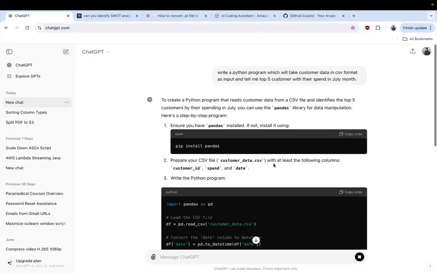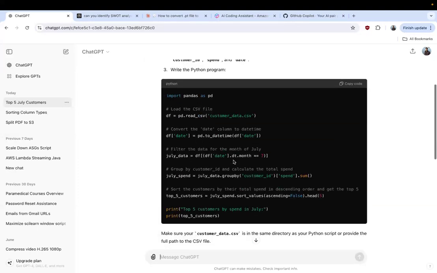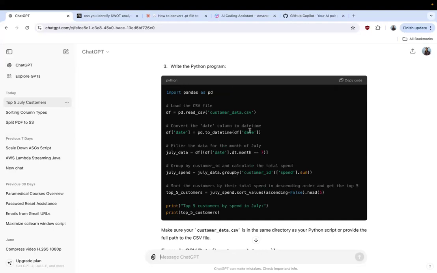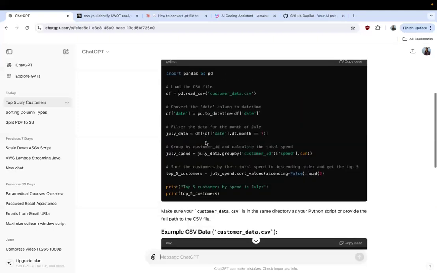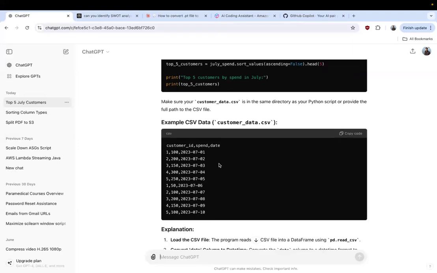So for example, first of all, for any analysis it needs to do, I need to have a library, especially in Python, and it says okay, that is, let's say, pandas. Then it reads the CSV file, reads the date column, checks whether it is the July month, and sums by grouping by the customer ID. Then it also picks the top 5 items from it and prints their names. More or less this looks fine, and it also gives me an example CSV data that should have a customer ID, spend, and their dates. These 3 columns from the example side, right? But let's say you already have a format defined, right?